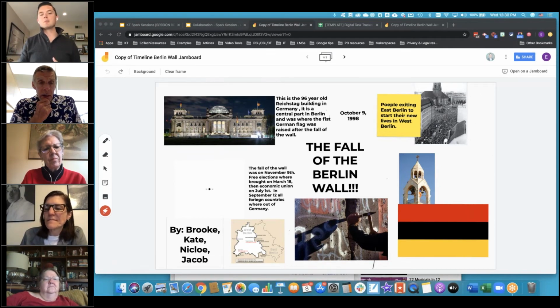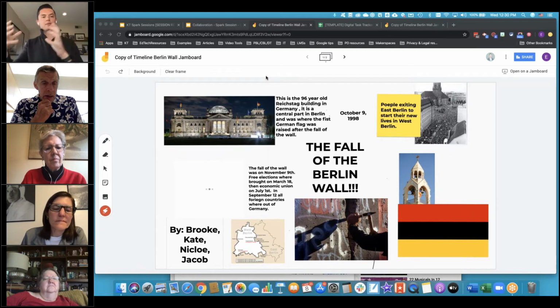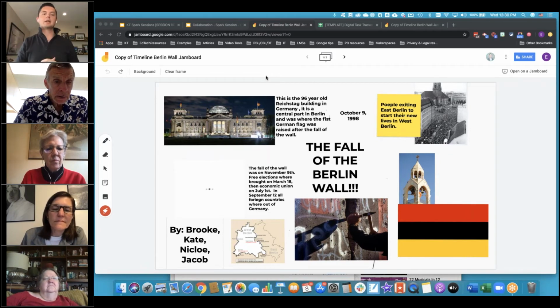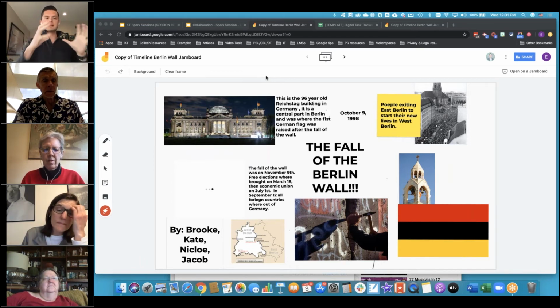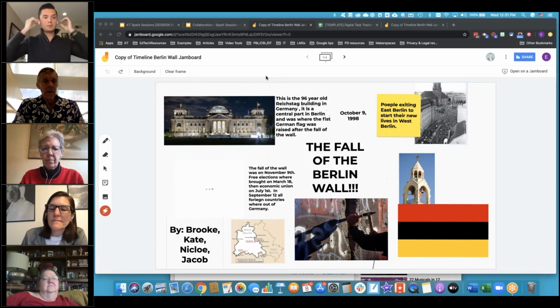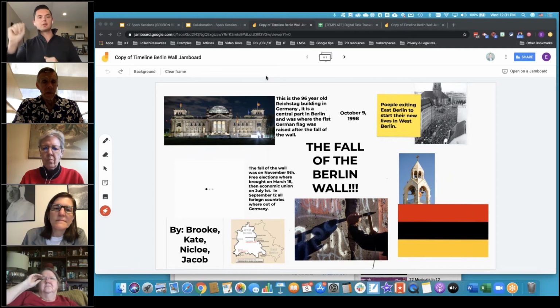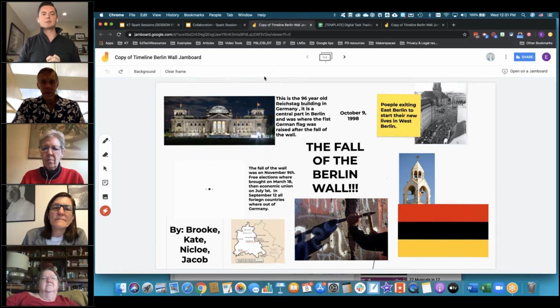This one happened to be about the Berlin Wall, and there could be different moments in that history and that timeline. I think for math, it's ideal because you're able to draw out math problems and solve things. Maybe it's a problem per page. Or maybe one of their peers jumps onto another slide and makes some notes or comments or helps them if they're stuck. So there's a lot of possibilities across the board with Jamboard.